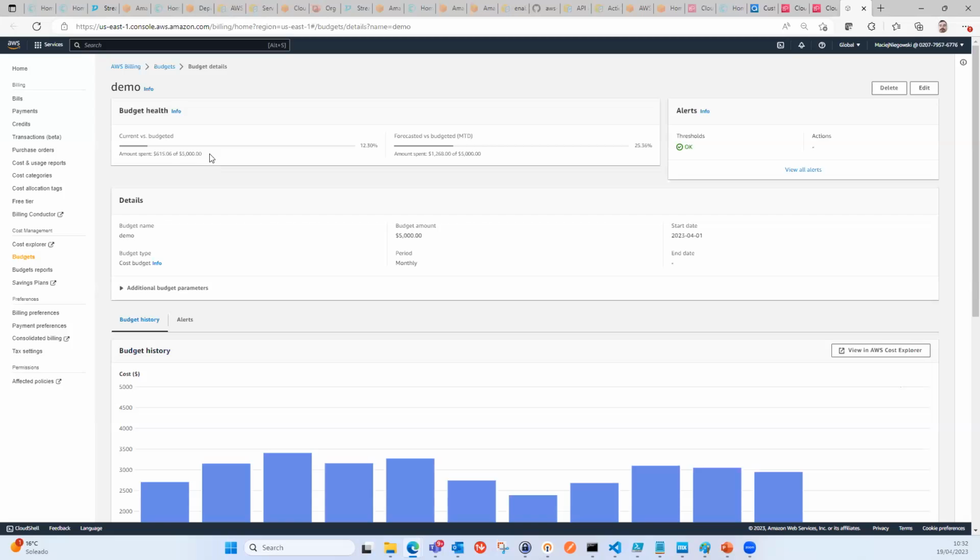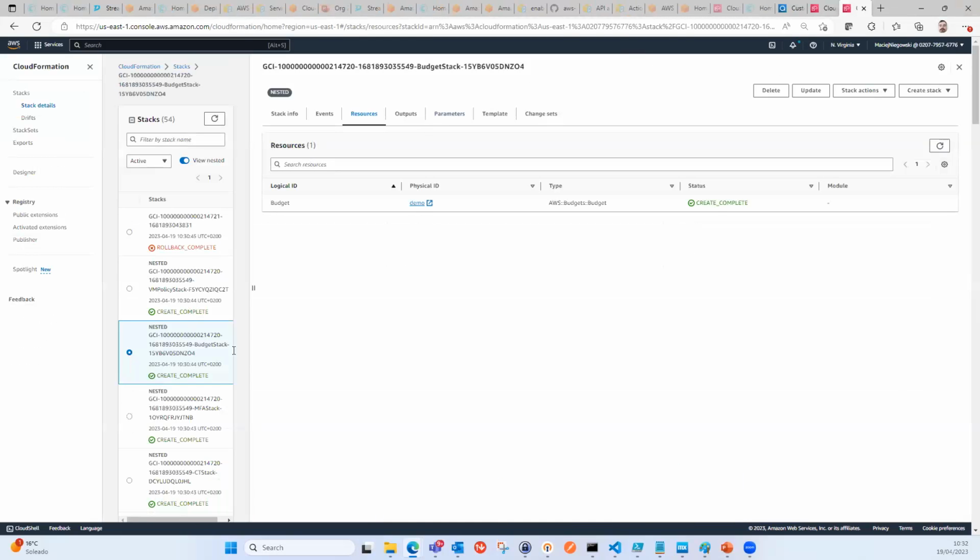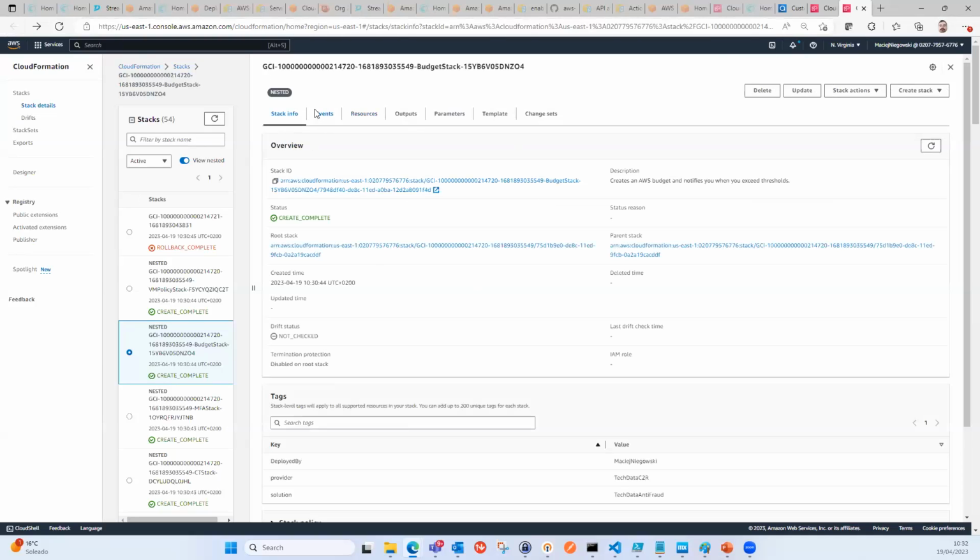As you can remember, we put a $5,000 limit on that. We're at 12%, so we haven't hit any threshold yet, so there's no alert here. And you can check the same with the other resources that have been created.